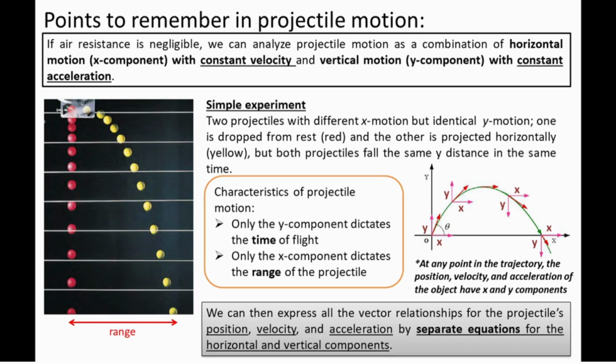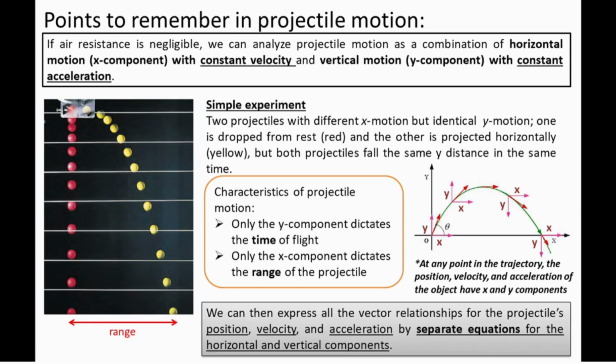The figure shows a series of images taken at the same time during the motion of these two objects. Here we can notice that although the yellow ball has a horizontal initial velocity, both of them reach the ground at the same time. The reason for this is that the horizontal and the vertical components of motion are independent of one another. Also, the time of flight, or the time it takes for the objects to reach the ground, also known as the air time, is only dependent on the height at which these balls are initially positioned.